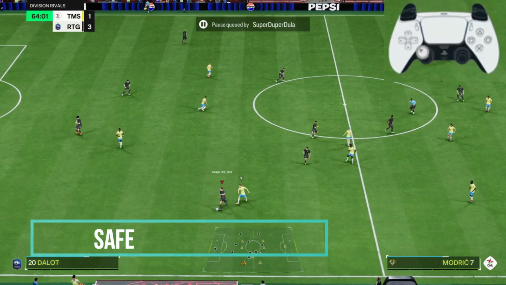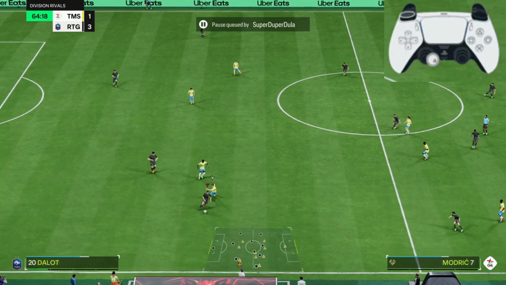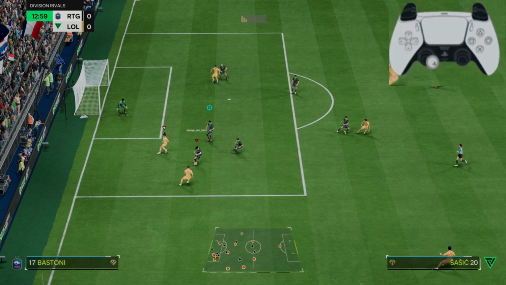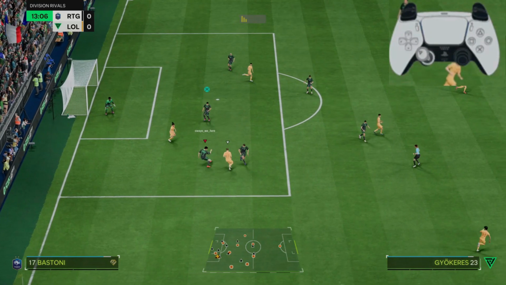Beginning with safe dribbling, no matter the game, the basic way to dribble when building up is to always keep the ball away from the opponent's defender. You do this by keeping your player in between the ball and the opponent's defender.